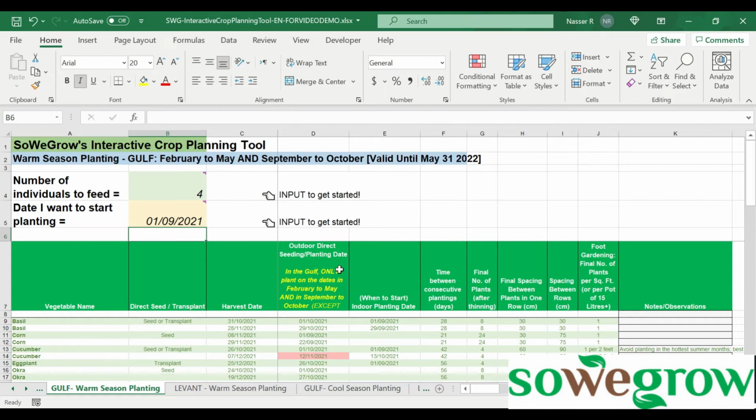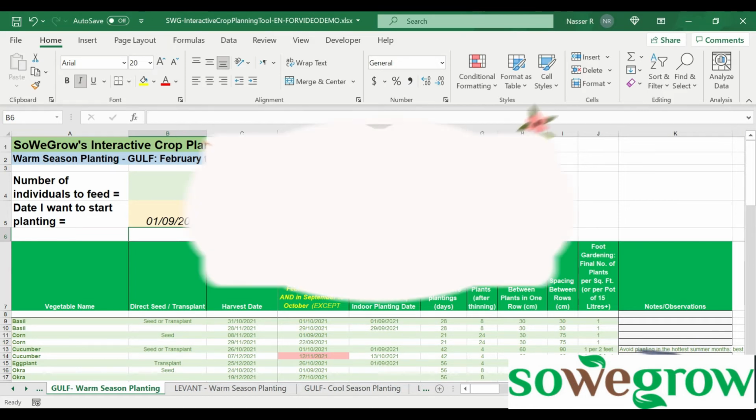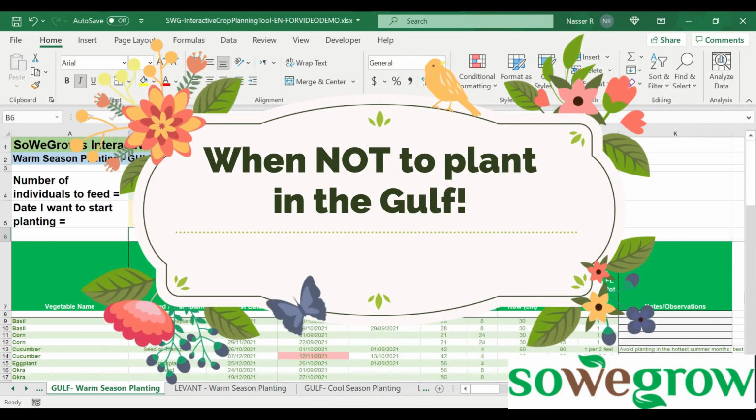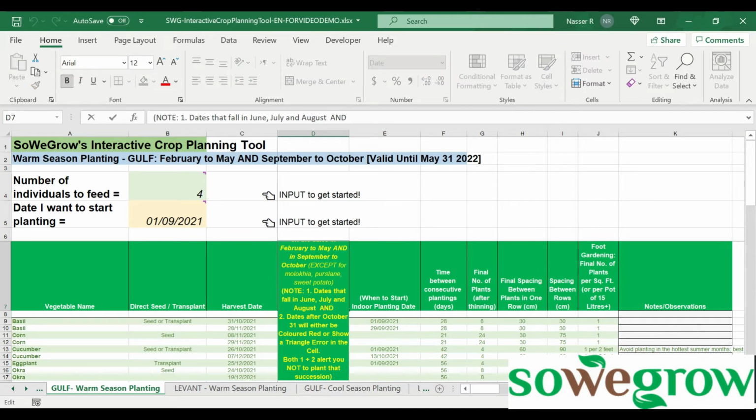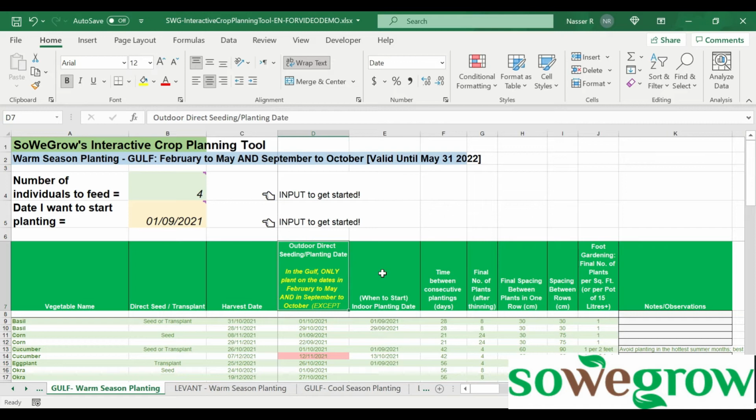You may start your tomato seeds in August. You may start your pepper seeds in August. You may start other stuff in August, or even in July, because they take up to 60 days indoors before you plant it outdoors. So that's fine. But don't plant anything outdoors in your growing area in August or July or even June, just to be on the safe side. Except if it's molokhia or purslane or sweet potato, and that's written over here. So that's something to be aware of.